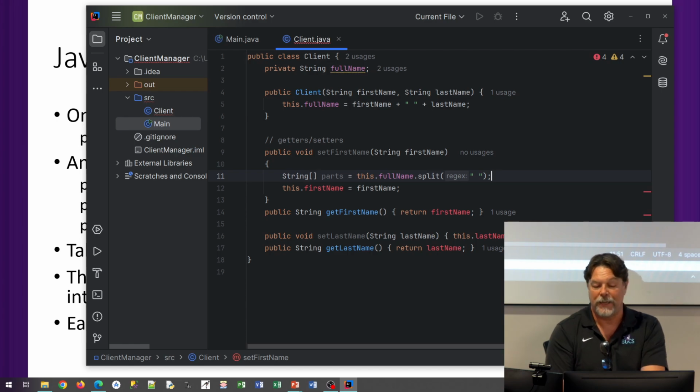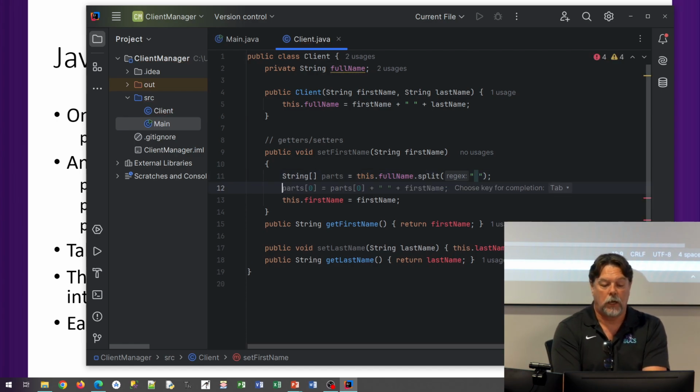So I'm going to say this.fullName equals, close. It was pretty intuitive. firstName plus parts[1].